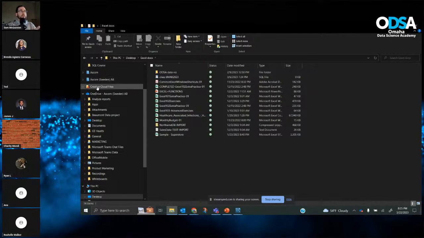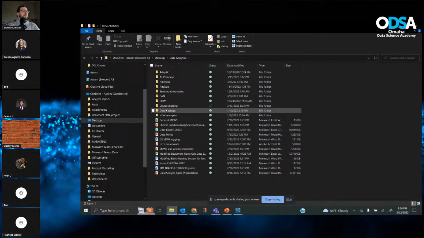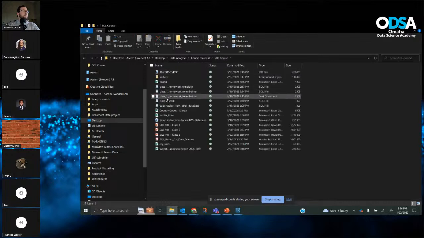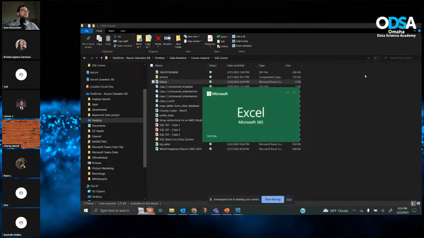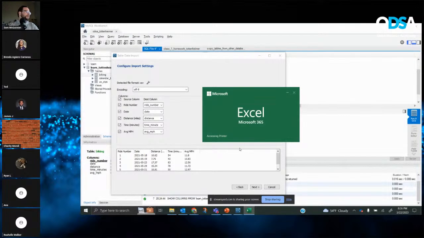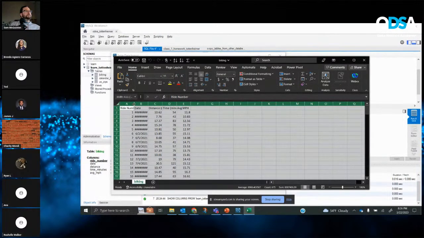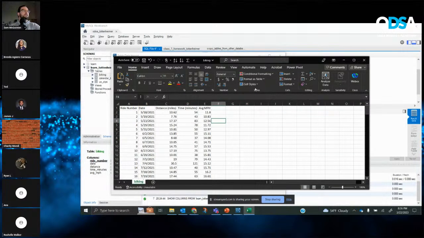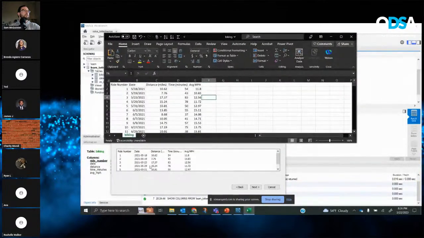You want to make sure that it matches your source. Looks good.